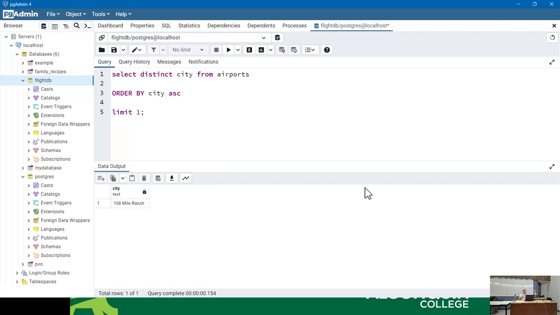I guarantee the database server will be much more efficient at working with the data than any code you could write. Maybe in 10 years, your code will be better than what they have in the database server. But right now, I can guarantee whatever's happening inside that database server will be way more efficient than you.